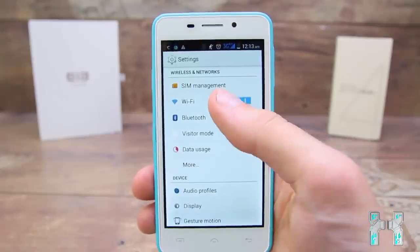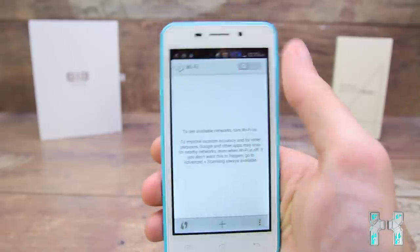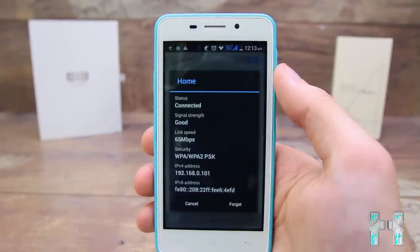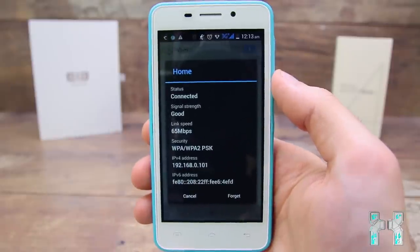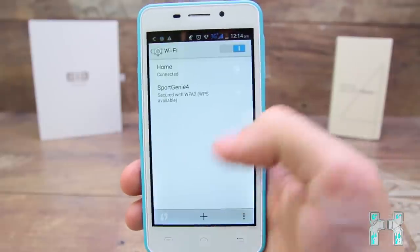Then let's have a look here at wireless and networks. So here you can see Wi-Fi, SIM management. So SIM management, because it's a dual SIM phone, to adjust the SIM cards. Wi-Fi is working good, but yeah, with my Galaxy Note 4 for instance, I get here 150 Mbits. So that high speeds are not possible with the smartphone, but yeah, the signal strength is actually good.